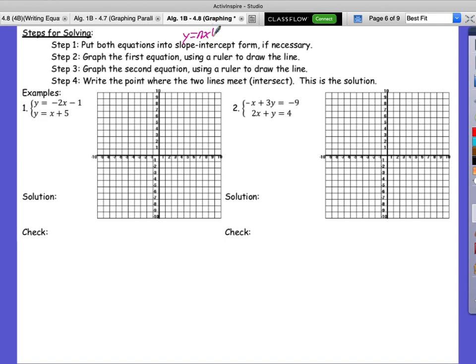Can somebody tell me why we like y equals mx plus b? Because some random smart guy made it up and it sounded good. Okay, some random smart guy made it up, sounding good. Why else might we like it? It's easy. Why is it easy? I agree with you. Why?